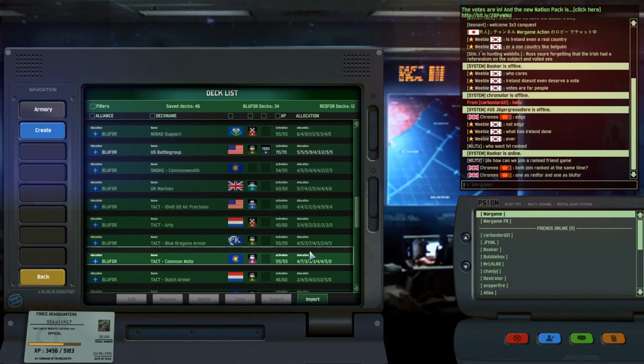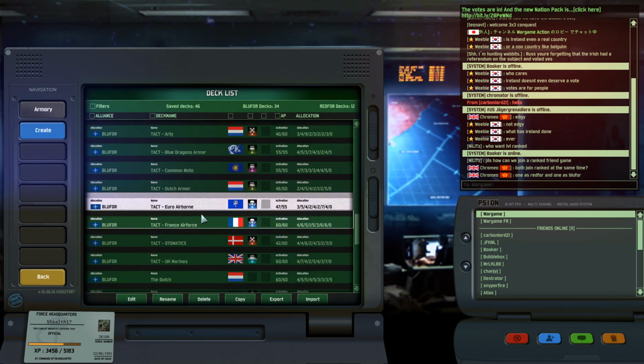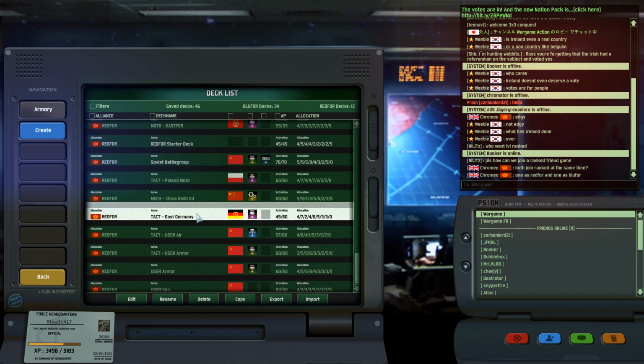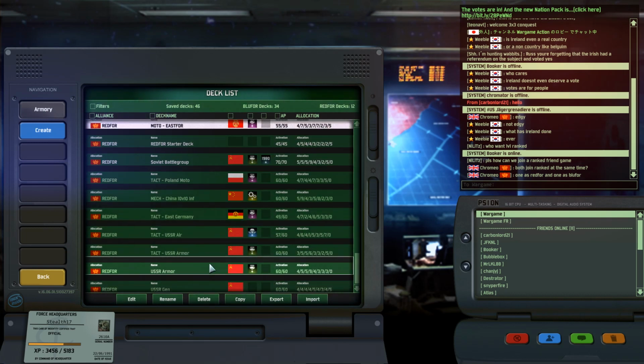I think that covers most of the stuff from this specific deck. To cover it up, let's go for European Airborne. Actually, no, let's go for one of the Red Four decks. East Germany, for example. It's usually better to go for an East Four combination or an Eastern Bloc deck with a specific specialization. So motorized, armored, whatever. Provided that you can mix and match these units.